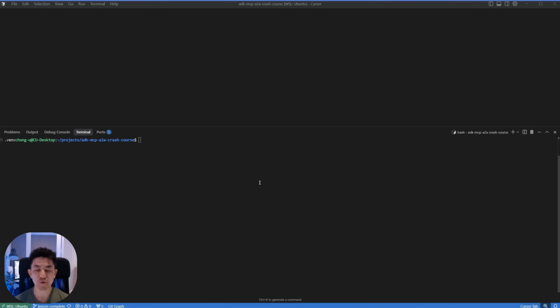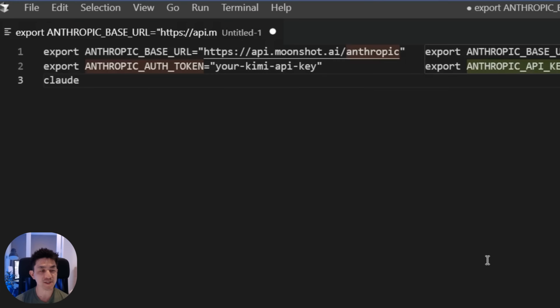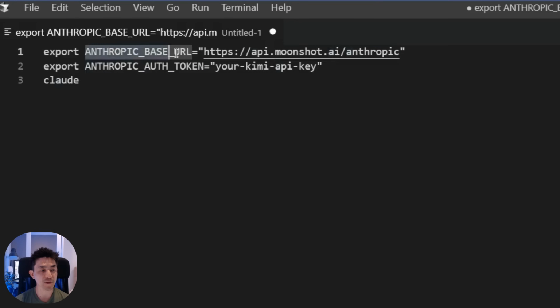So the first way for you to be able to change your provider for Claude Code is going to be the simplest. And all it takes is just 2 lines. So what you're going to be doing is that you'll be setting 2 environment variables within your command line. You'll be setting something called the Anthropic base URL to the one that's provided by Moonshot, who are the creators of Kimi K2. The second thing that you'll be doing is setting the Anthropic auth token. And instead of putting in your Anthropic token, you'll be putting in your Kimi API key over here, and then you just run as per usual.